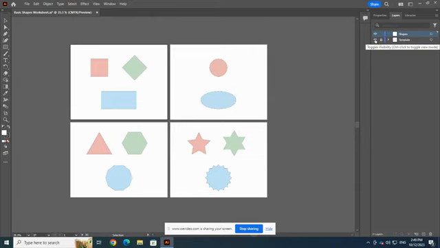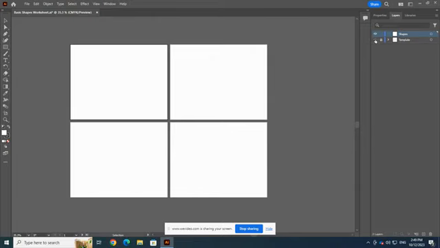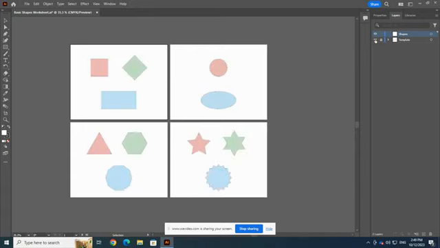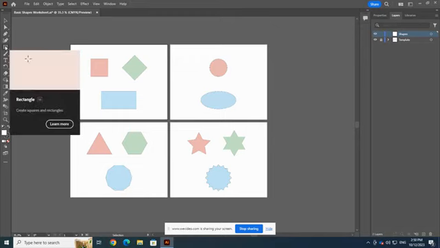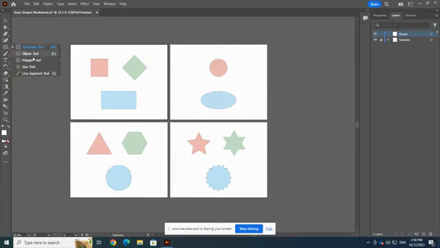And I can toggle the visibility here by clicking on the eye icon and turn it off and back on. And as I mentioned, we have 4 artboards. We have rectangles, circles or ellipses, polygons, and stars. And those 4 basic tools can be found under the rectangles in our toolbar here. And if we right click, we can see all 4 of them listed here. And that's what's going to allow us to do this basic shapes worksheet.